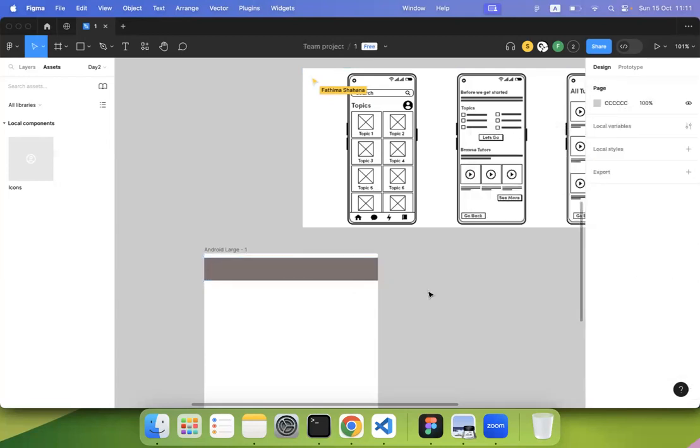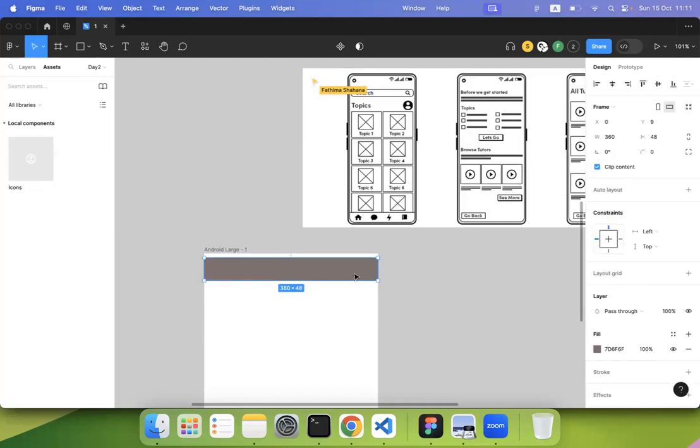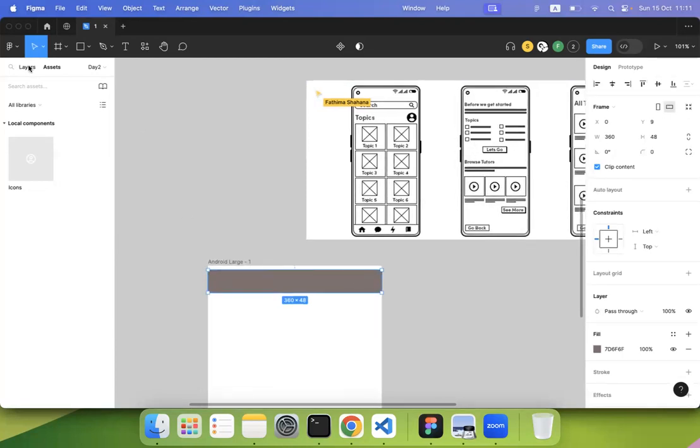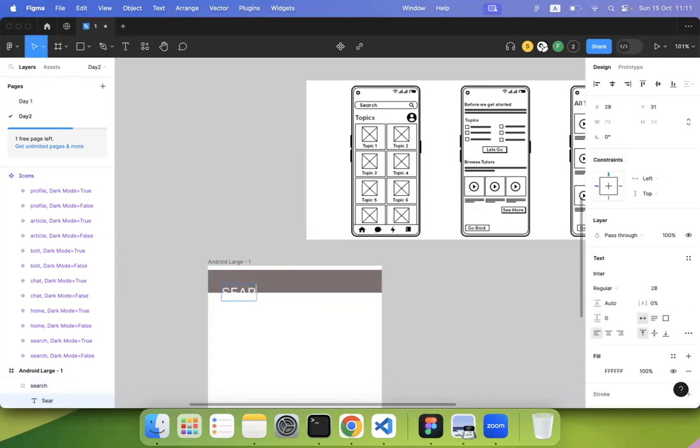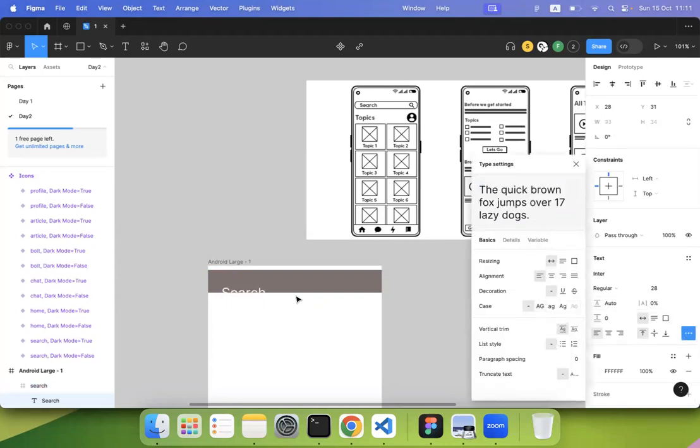Now we have our search bar wrapper, and then we can go to layers and name it search. Inside that we add the text search, with a size of 14.